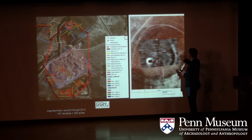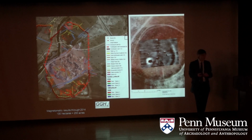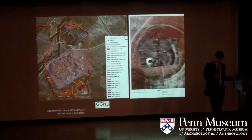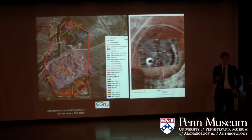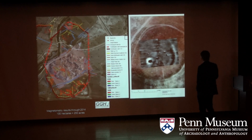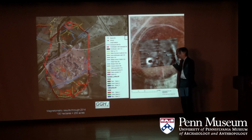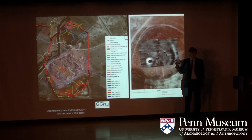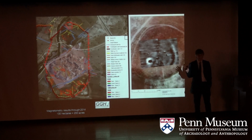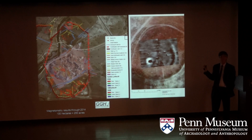This is one of the burial mounds in the vicinity of Gordion. There are over 100 burial mounds in the vicinity of Gordion, from the mid-9th century to the mid-6th century BC, and only about a third of them have been excavated. For the ones that have not been excavated, there's a danger that they will be looted before we can get there. And it's always difficult with excavating a burial mound. We call them tumuli, just another word for burial mound.